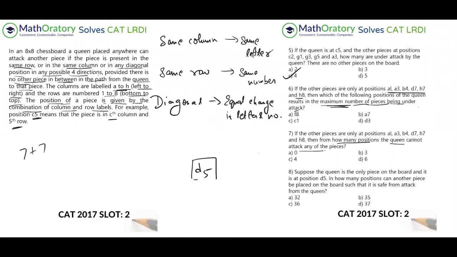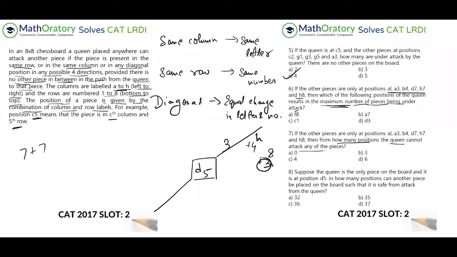Yeah. Now what we know from this idea is there has to be an equal change in letter and number, right? So if you check this type of diagonal, the D letter can increase to a maximum of H, right? So D to H, E, F, G, H. So that's an increase of 4. But the number can increase from 5 to 8. So 5 to 8, that's an increase of 3. Now you have to always take the minimum of it, right? You cannot go outside the board. So the minimum of this is 3. So there will be 3 squares on this side.